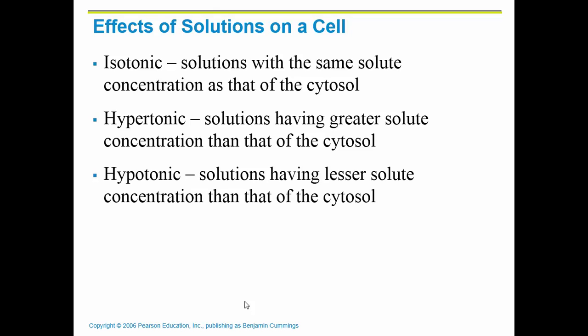If the cell is in a hypertonic solution, what is going to happen in that case is the cell is going to shrivel. The water is going to go outside of the cell, and we are going to end up having a shriveled cell. Hypotonic is the exact opposite, where the water is going to be coming into the cell, and because the solute concentration isn't in equilibrium, it will bloat. The cell will end up bloating.